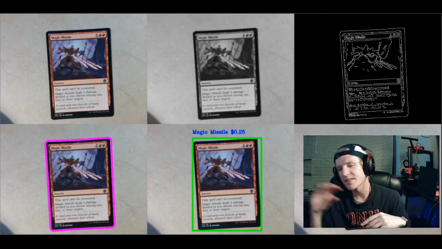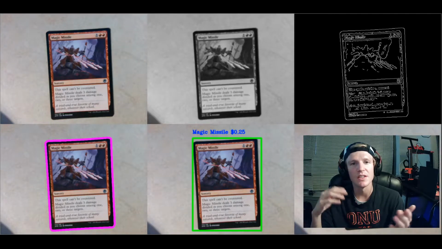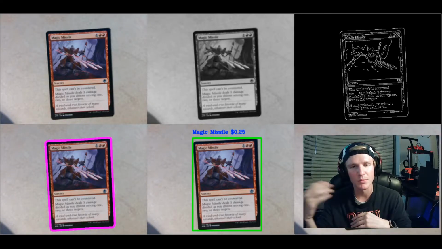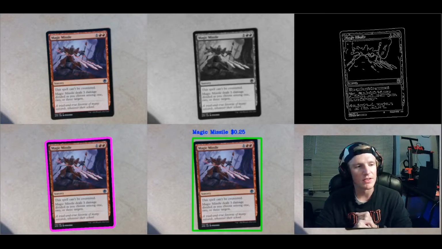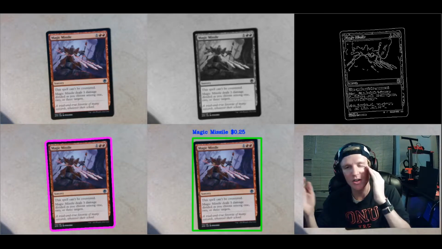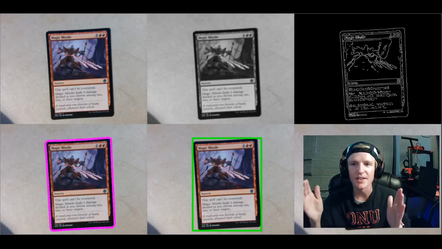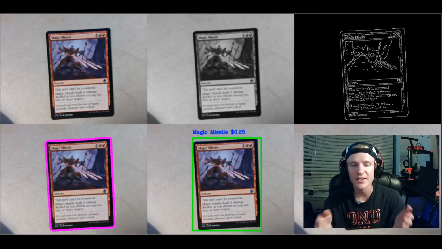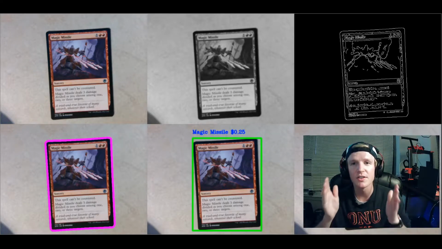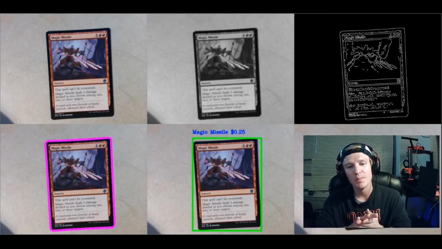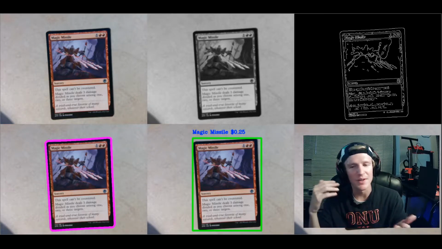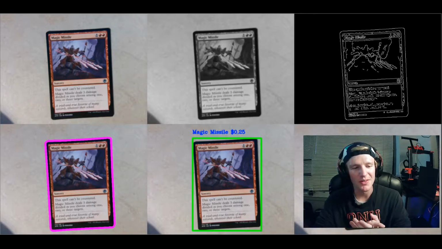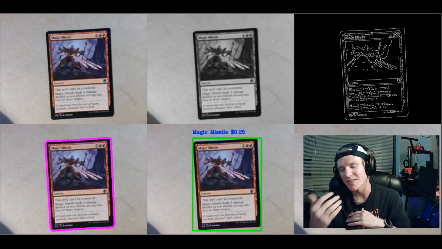So all of these top three images, the original image, the gray, and the low filter, aside from Gaussian, you can use bilateral filters. These three images are all for the detection. This is where the card is, and we can see in the bottom left, these are our contours. This is basically the computer saying, okay, we're pretty sure this is where the card is. But then you get into the aspect of, okay, we know that this card is here, but we have no clue what this card is. And so that's where you get into more of the computer vision aspect of it.